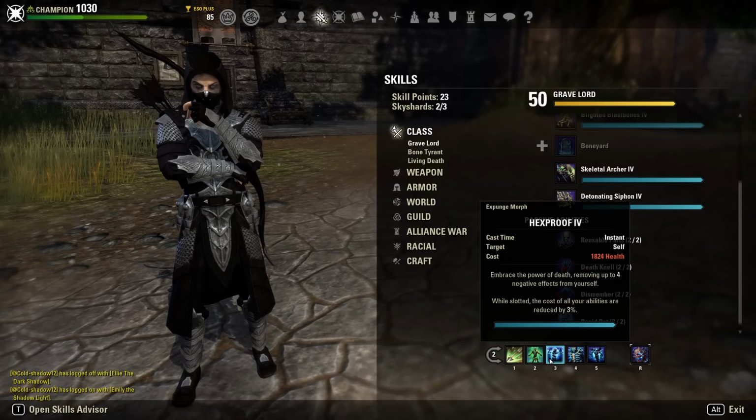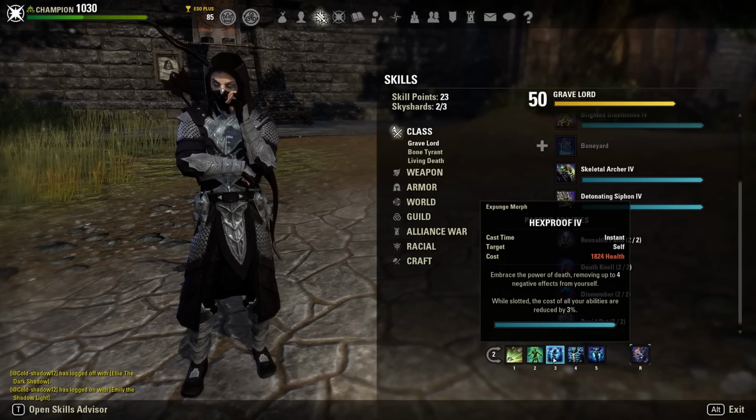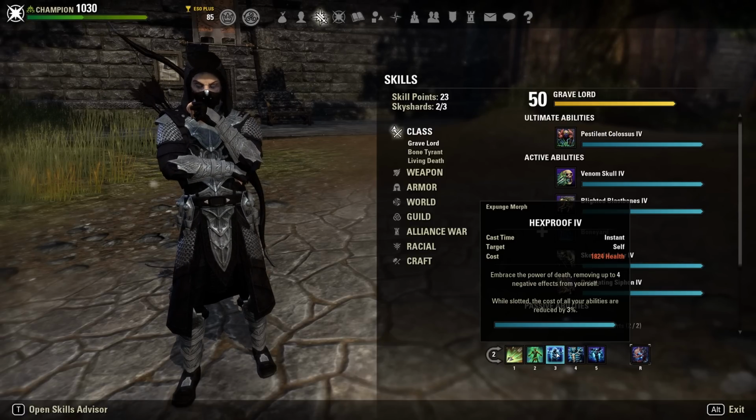Everybody knows why. Hexproof is the reason that we can forego running Rally. I freaking love Hexproof, man. I wasn't a huge fan when I started using it, but the more I practiced using it and the more I started getting into the skill, I've been really, really enjoying it. It's such a powerful purge. Removes 4 negative effects from yourself for about 1,800 health and reduces the cost of your abilities on this bar by 3%. The skill is so good.